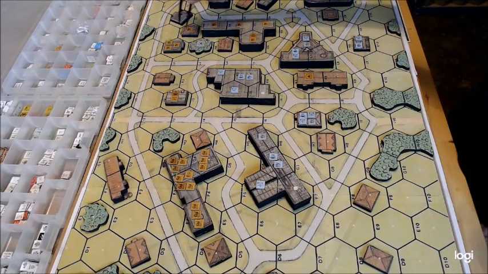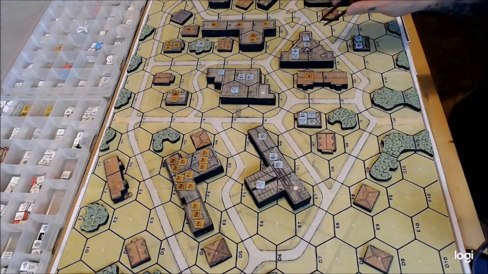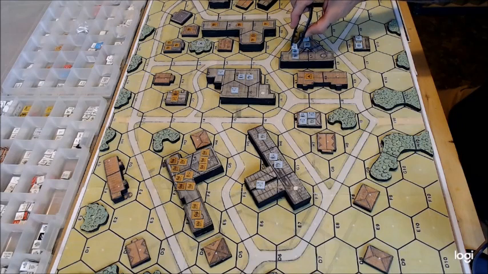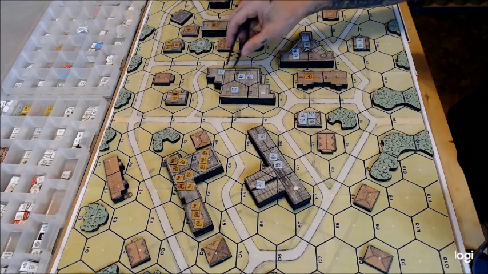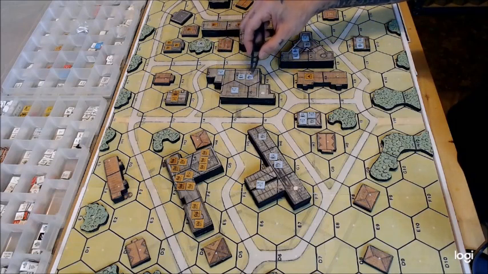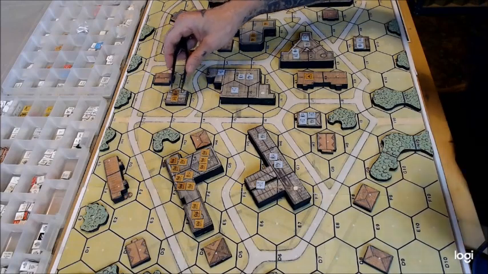What else? We have 3 Russian squads in this building. Well, single Russian squad here. Russian squad in each hex of this building. And let's see, German squad and a German leader and a medium machine gun here. 2 German squads and a light machine gun here. We have a leader, a squad, and a heavy machine gun here. Squad and a light machine gun, squad and a light machine gun, leader and a squad. Leader, squad, and the only machine gun for the Russians in the game is this medium machine gun here.